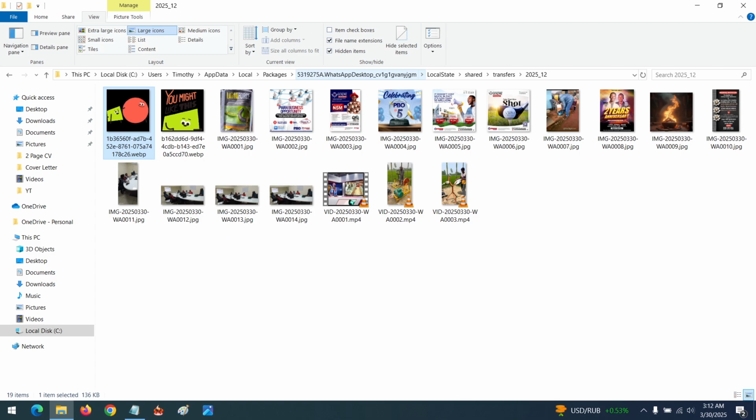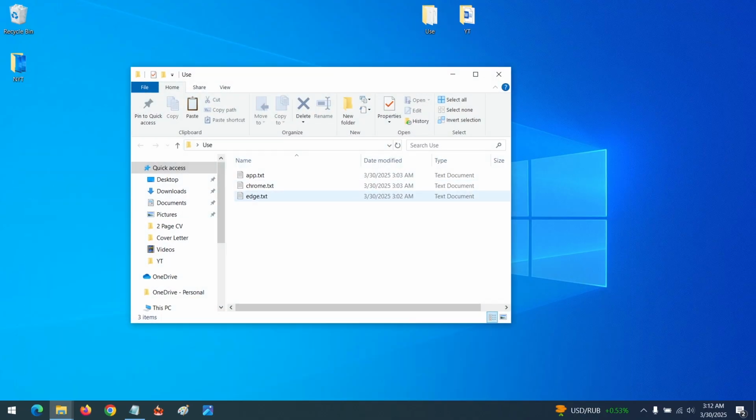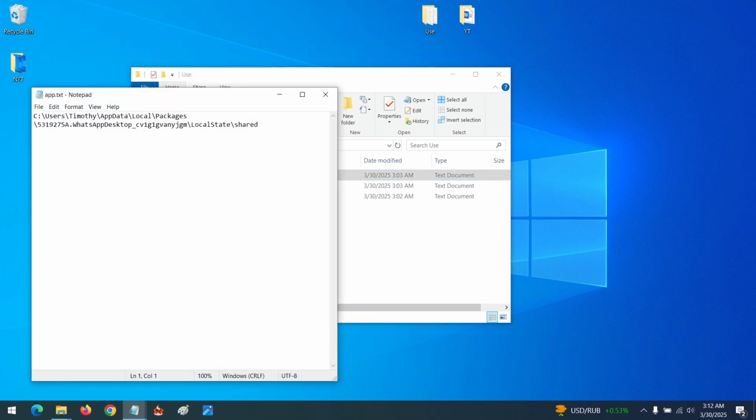So hope with this you've learned where your WhatsApp app documents are saved in your computer, where WhatsApp app files are kept in the computer. This will be dropped in the comment section for easy navigation.